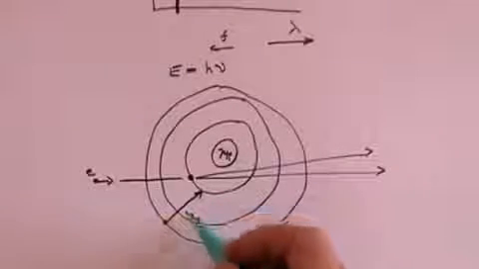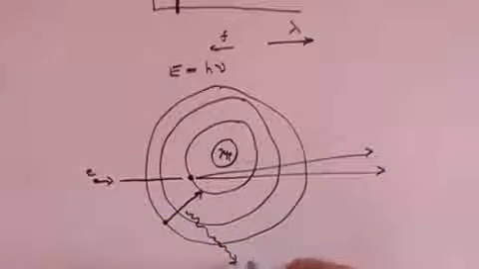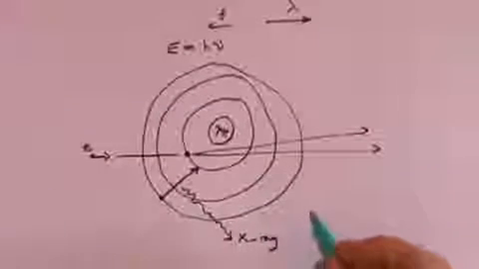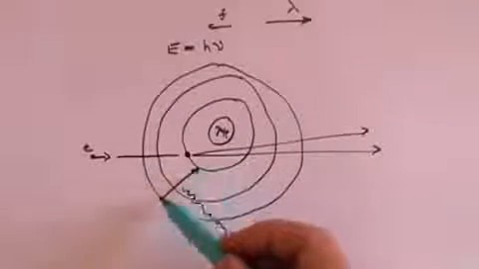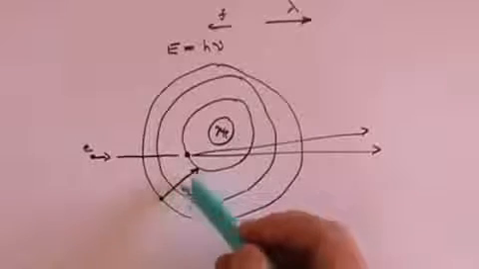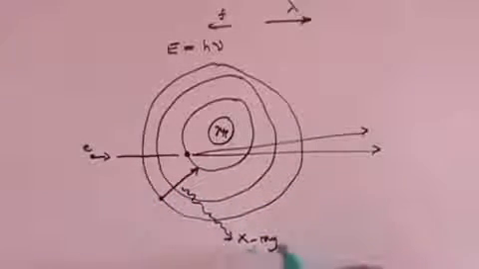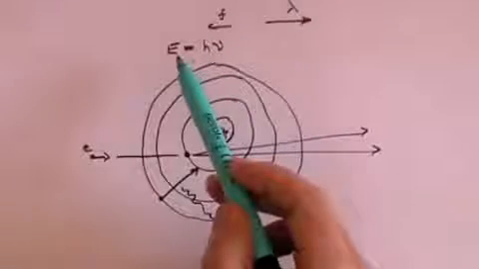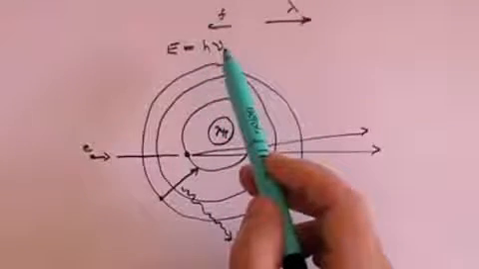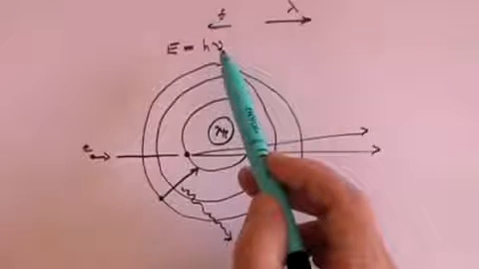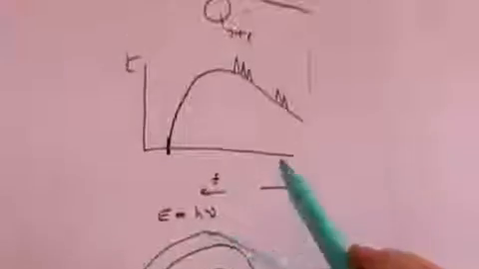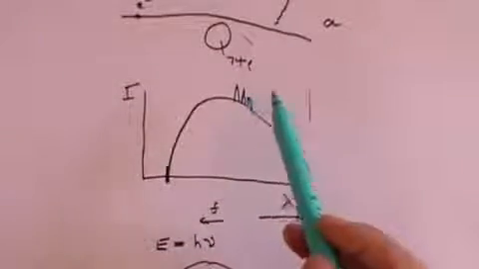And of course it gives up that energy as a photon. And that photon is an X-ray. But that energy difference is well defined. And that means that the energy that the X-ray will get is well defined. And since energy equals h nu, where nu is the frequency, the frequency of that X-ray will be well defined, and the frequency is one of these peaks.